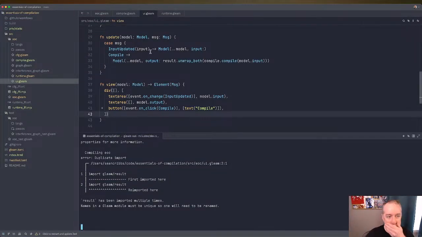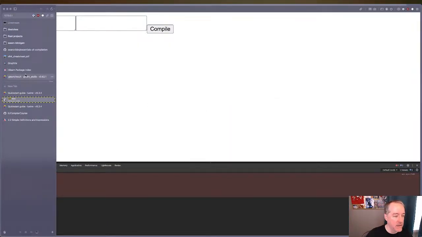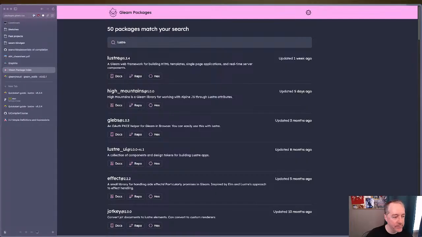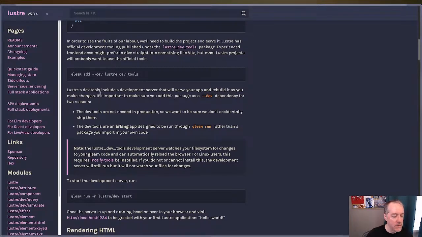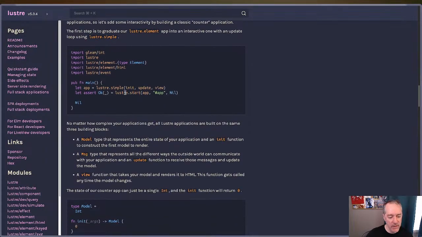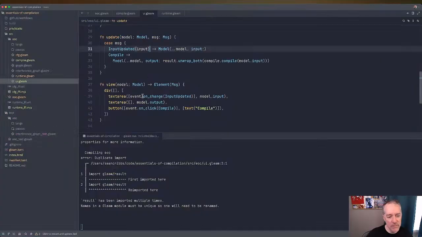Cool. All right, so one thing that is not clear to me yet, and we're going to figure out together, is what's the best way to do third-party libraries. Traditionally, I would probably use something like a JavaScript package manager like PNPM or something.